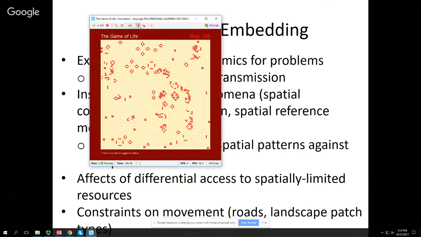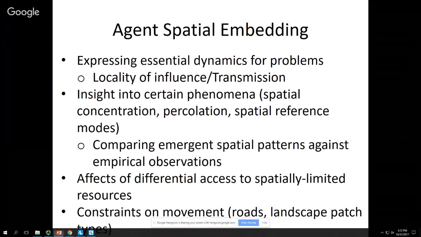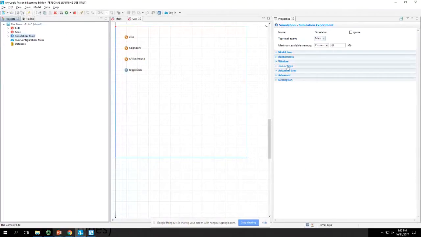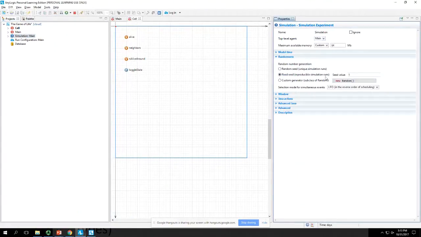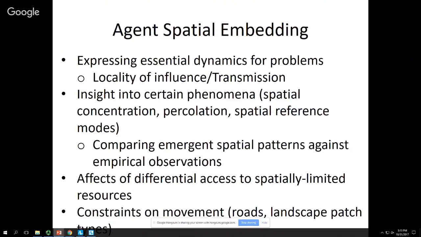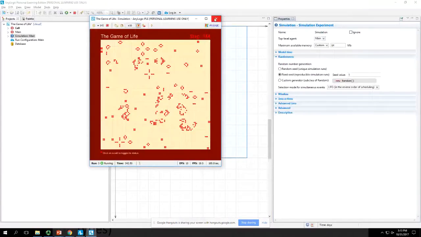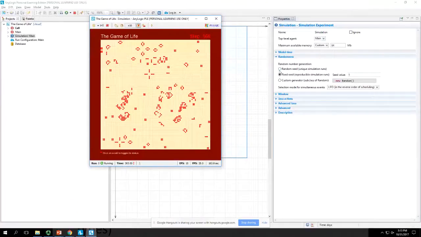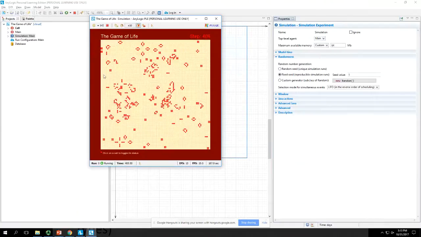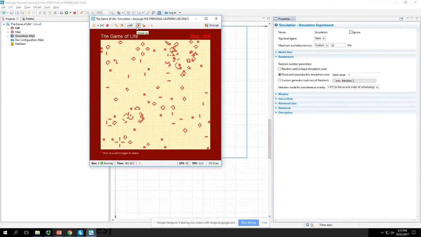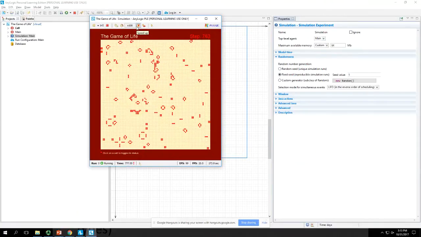I recognize each run is a little bit different. This model is set up initially in different states. If you go look at randomness, okay, it's actually a fixed seed. So every time it will be set to do the same one. We could set it to be a random seed, so the initial state will be different each time. I thought it was already set to that for points of interest. But what features do you notice? What are some broad aspects of the phenomenology, the features of this?